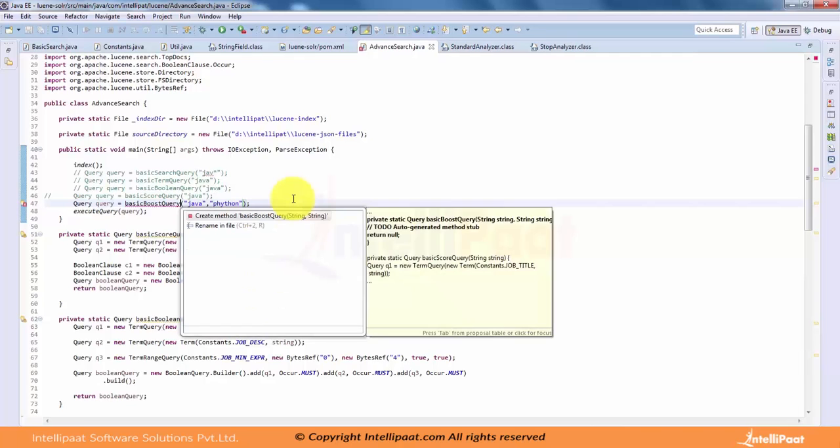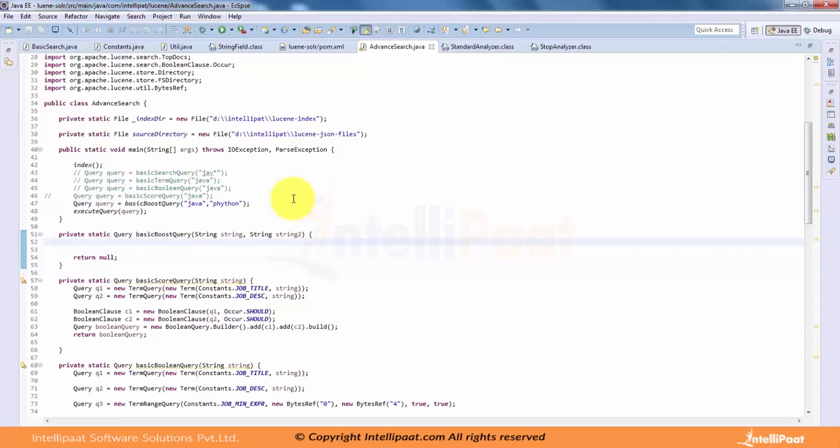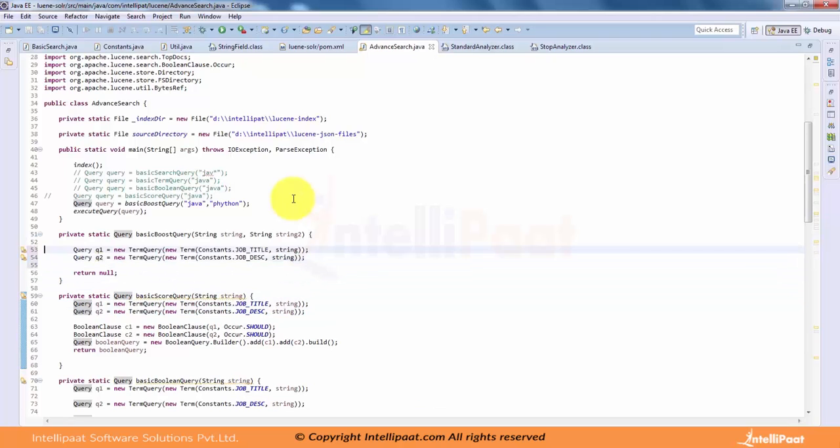Okay, I'll create a query, then I'll use the term query. Let's try to search in description.